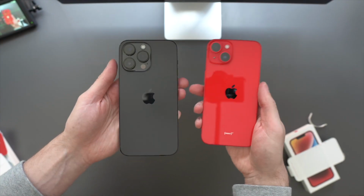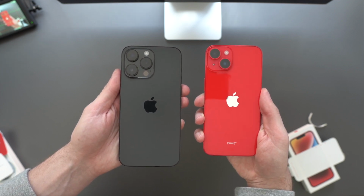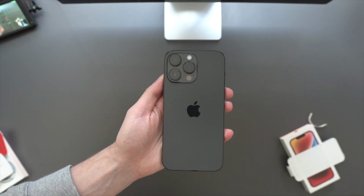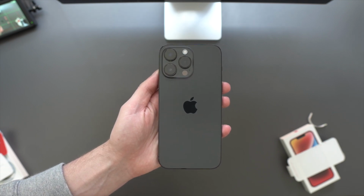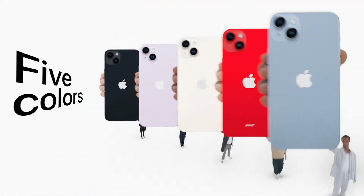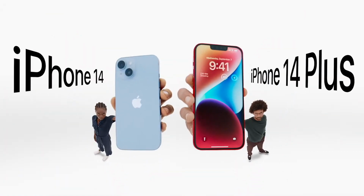Let's have a look at the design difference between these two devices. The first area where the iPhone 14 and 14 Pro differ is in that design, whereas the normal 14 resembles the same as the iPhone 13 from last year, even down to the diagonal camera lens configuration and narrower notch. The 14 Plus, when it comes out, is a bigger version of it with a 6.7 inch display, and that is going to be an absolute champion for battery.